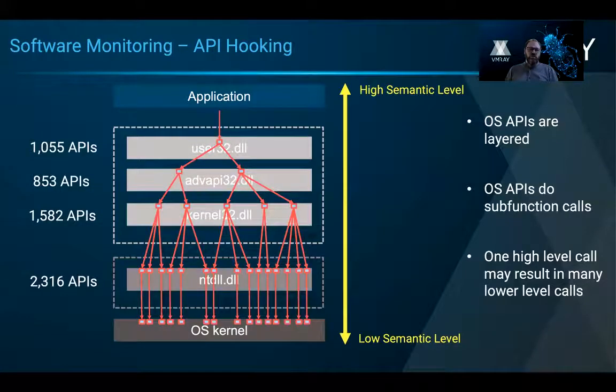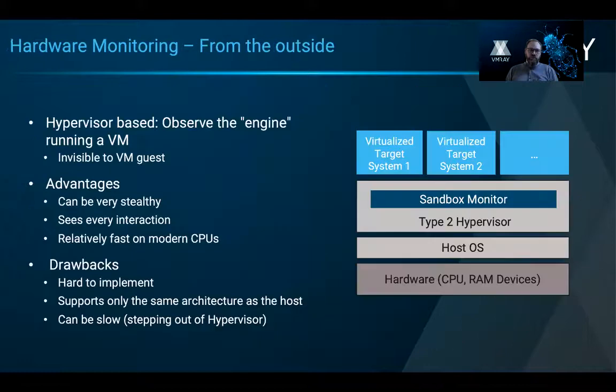This is just a short example of what it means to do API hooking. There's thousands of APIs within Microsoft's Windows. So making the decision of which APIs to actually hook into and to monitor is a tough decision, because depending on where you make that decision or do your hooking, you may be losing a lot of context into what's going on. Or if you're hooking too much, you're going to slow down the system and also broadening your detection vector, or the vector of being detected and then eventually being evaded by the malware.